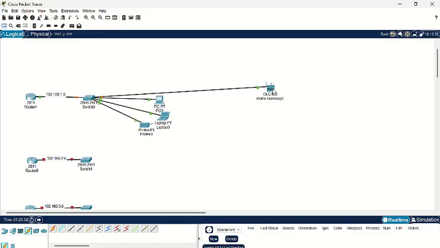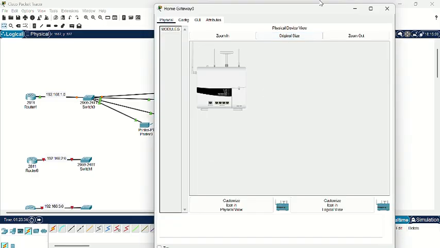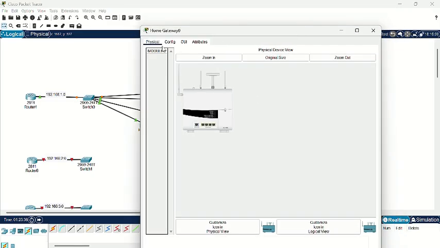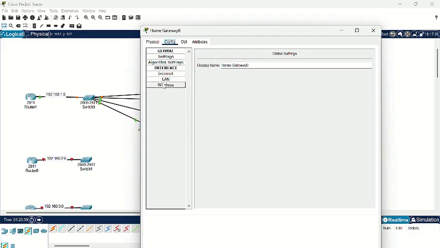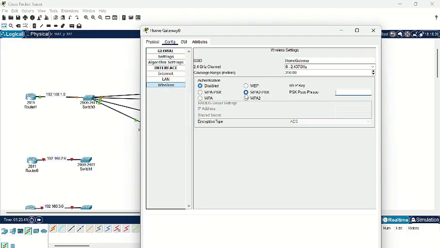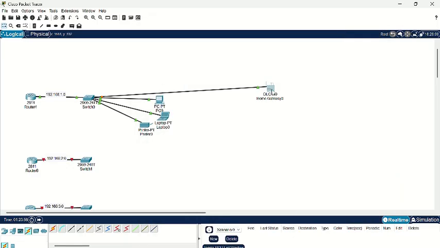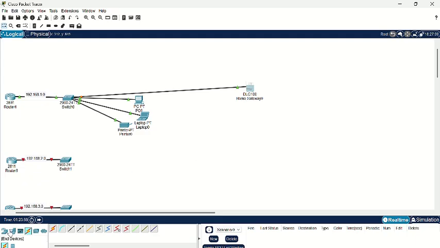If we connect them with a router, then we will connect them with crossover cables, and when we connect them with a switch, then we will connect them with straight copper wire. In this network I am connecting them with the switch for security reasons, so we're going to use straight copper wire. And we will change its SSID to floor 1 and its WPA2 passkey to 128. So now we're going to add IoT devices for that department.